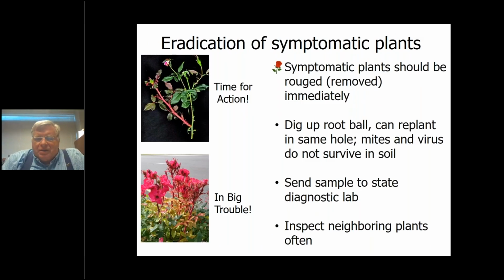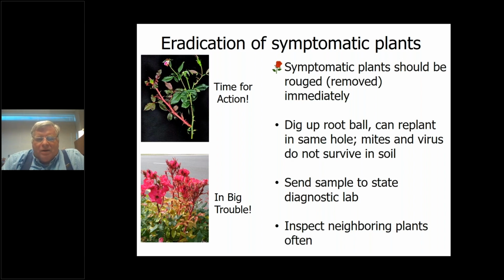Well, the time for action is in the top left corner. You see that one thickened stem? Look at the thorns on it. The leaves are getting thinner compared to that other stem that is asymptomatic. That's the time to catch it. You get that out, you are not having the disease spread to other bushes by mites. Mites are not ballooning at that stage. But if you let a rosette start to develop, you're in big trouble.